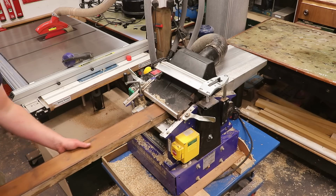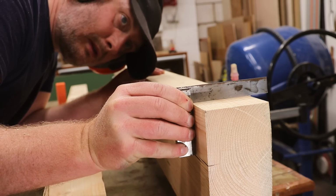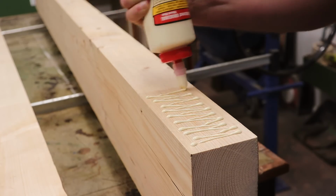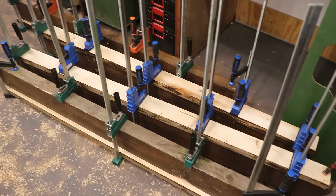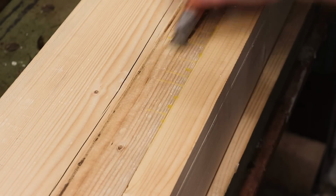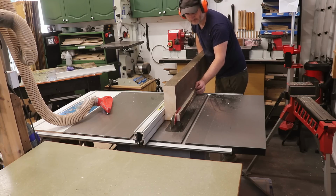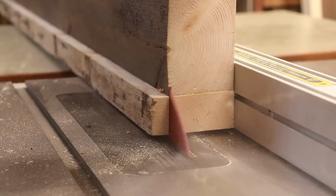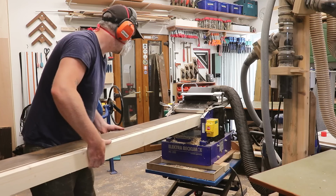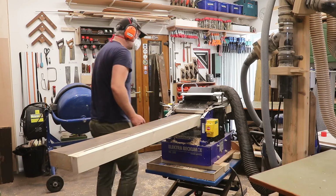Then with the 4x2s only I ran each piece through the thicknesser to get the opposite face trued up. Everything looked nice and square at this point. So I can get them all glued up. And several hours later I got them out of the clamps, and I want to get rid of this dried up glue before running these bits through my machines again. I can trim off the excess from the 4x2s at the table saw. And then I run each piece through the thicknesser to clean up what will be the top side of the workbench top.